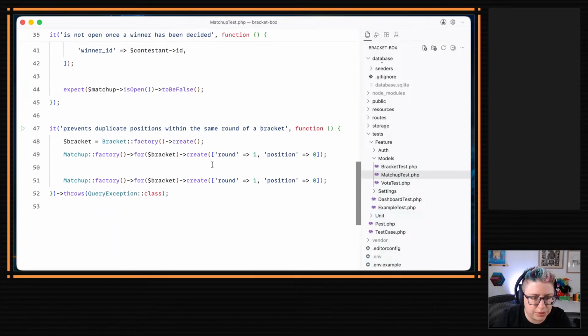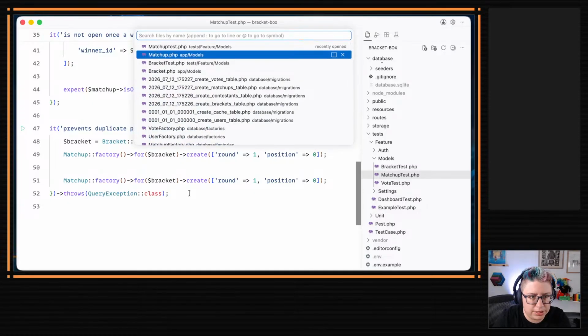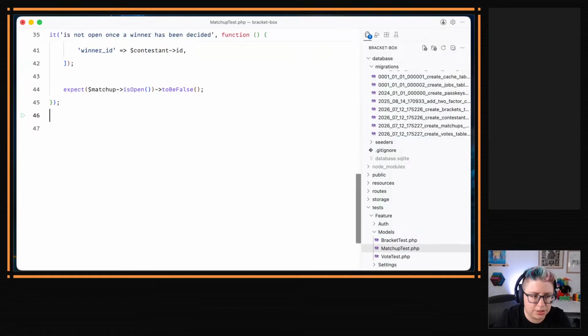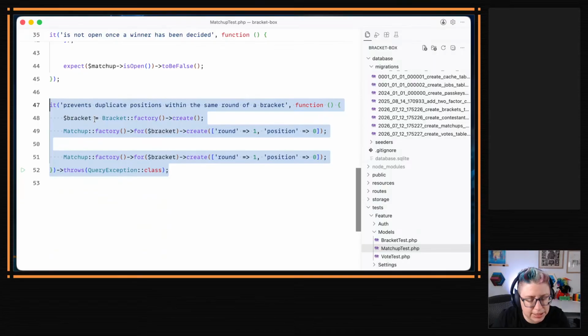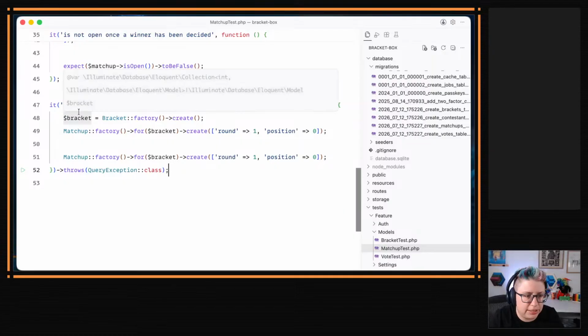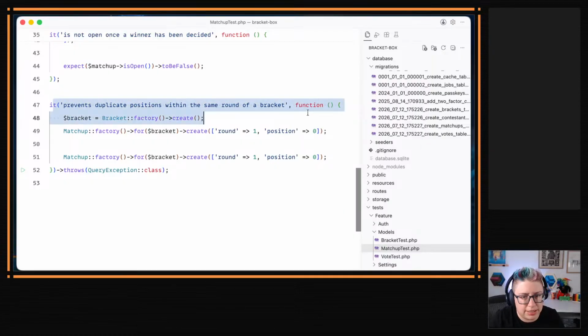Prevents duplicate positions within the same round of a bracket. What is doing that? Unique? Yep. Okay. So again, this is testing the database. I mean, it is still testing the database. It's testing Laravel in the database. And so, is this helpful? Yeah. But also it's helpful for documentation, like if you were reading through this test class, it says that this does this. And then you go look at the migration and you're like, oh, yeah, it does this. So that, if you did happen to set it up in such a way that it's doing this, like, no, I'm not keeping it. No.